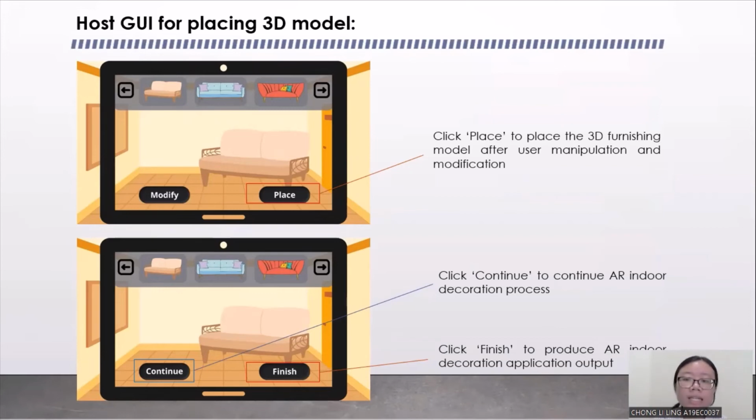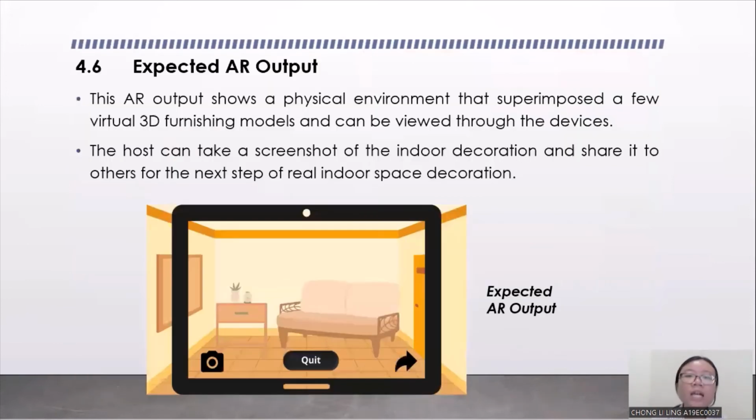After that, he can click continue to continue the AR indoor decoration process, or finish to produce the AR indoor decoration application output. So this is the expected AR output. So the host can take a screenshot of the indoor decoration and share it with others for the next step of real indoor space decoration.